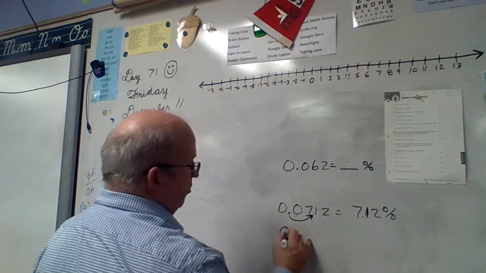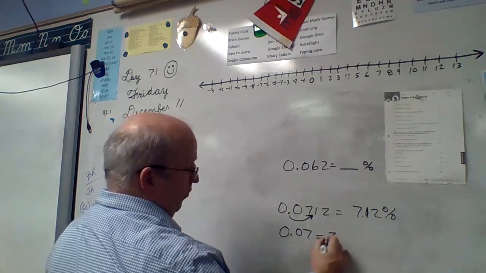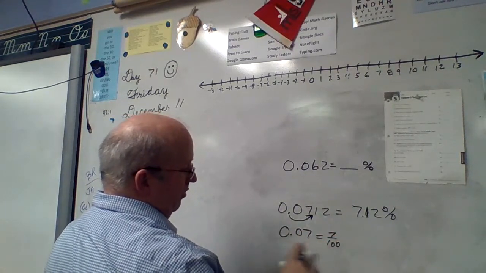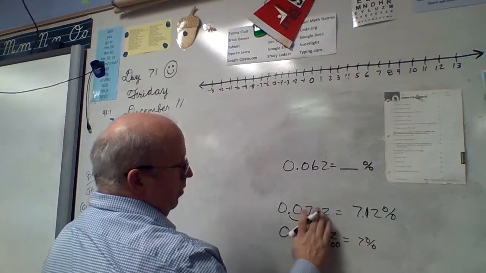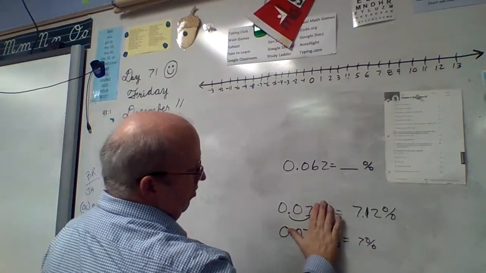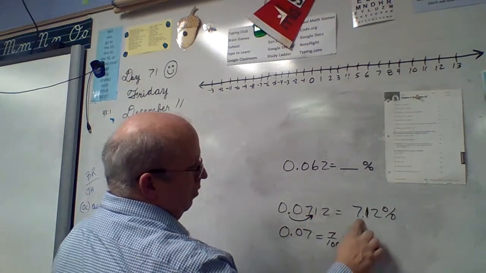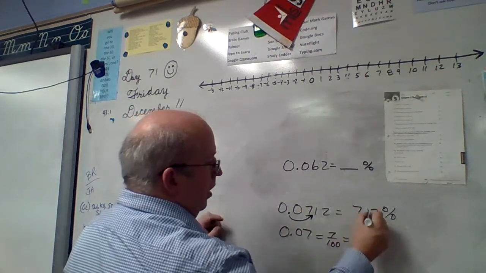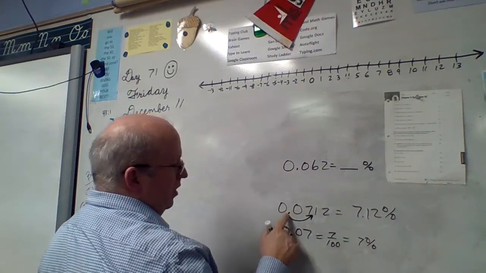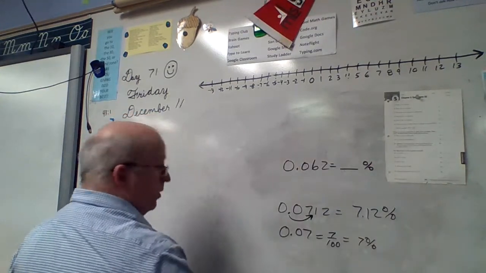Well, let's look at a similar problem. Isn't this 7/100ths as a fraction? And isn't 7/100ths 7%? So what do we got here? We've got something that's very similar to 7%. It's just a little bit bigger. So isn't this a little bit bigger than 7%? Yep. And all I had to do was think about moving the decimal point 2 places to the right. So use that same logic up here.